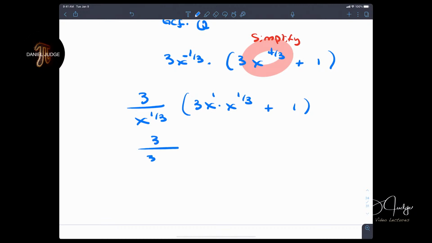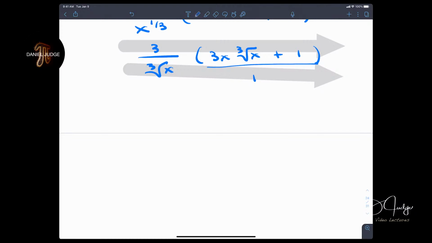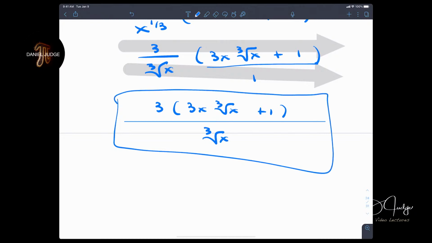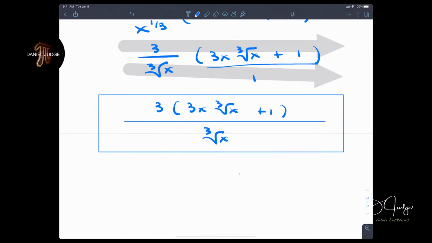Because what we did was we simplified this radical in the way I described earlier. So this is 3x cube root of x plus 1. Now, I didn't go through the detail for the last one, but I will now. You're really multiplying a fraction with a whole number. Remember that kind of thing. And you multiply straight across. So your answer is going to be 3x cube root of x plus 1, everything over cube root of x. You're done. And there it is. So this is going to be very useful for us in our future.